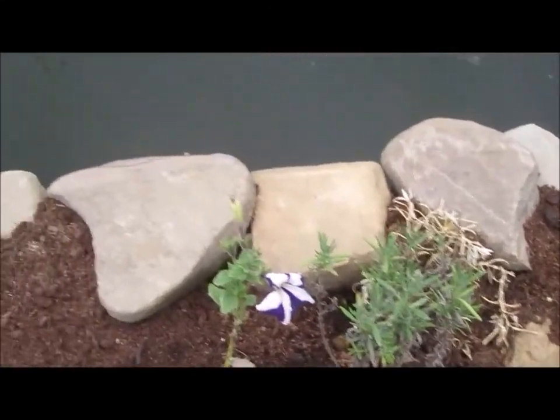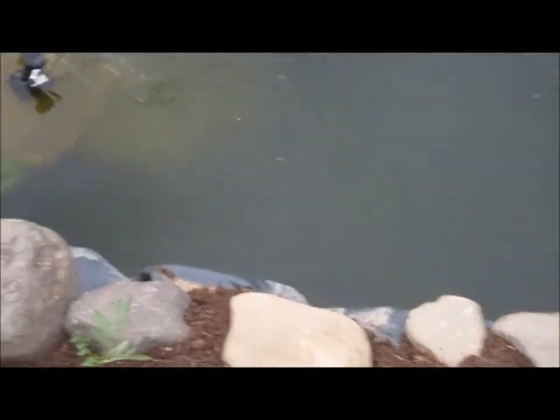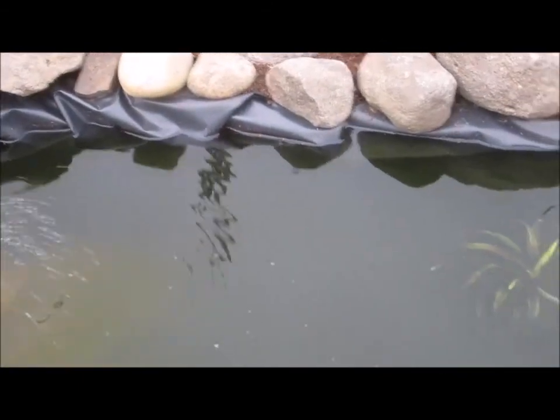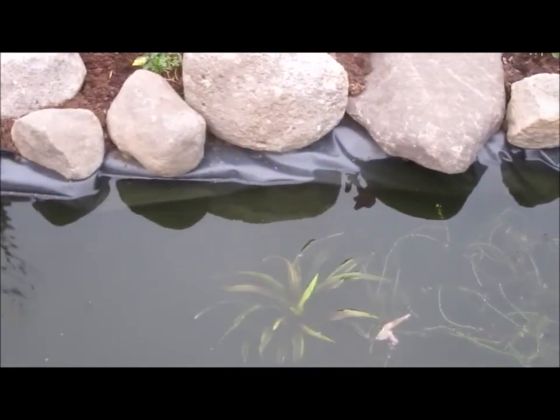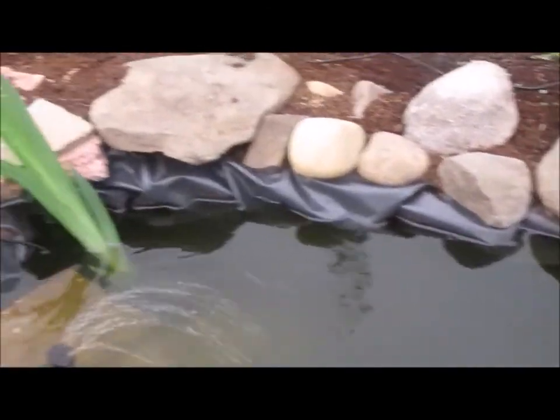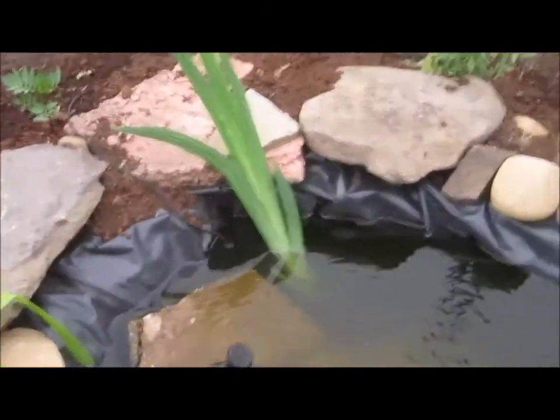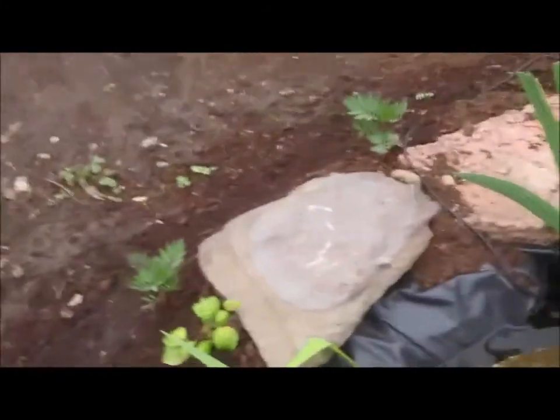I've got some other plants coming up in between my established ones. And lots of pond skaters, but I haven't seen any of the tadpoles today. I wonder where they're hiding. Unless they've already froggy-fied and come out. But I doubt it, it's only a few days. They didn't even have their rear legs when I put them in.